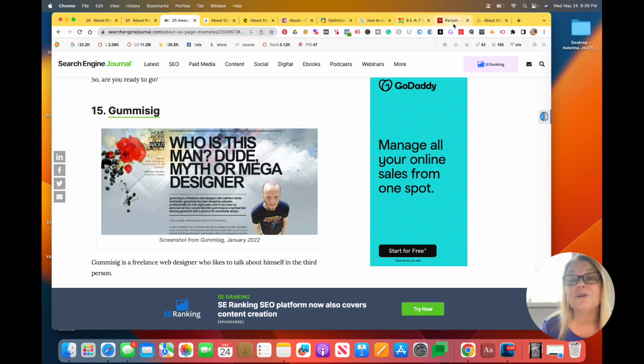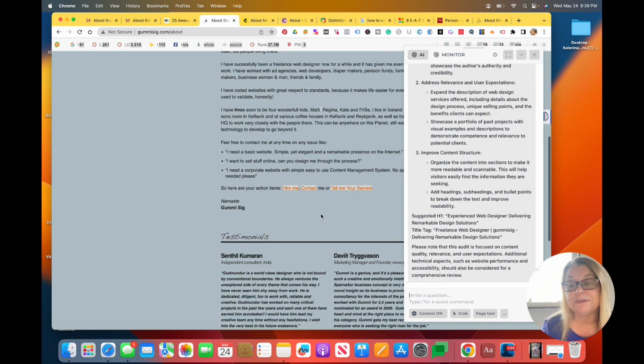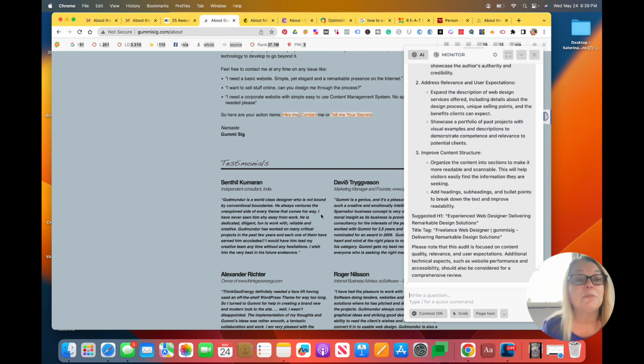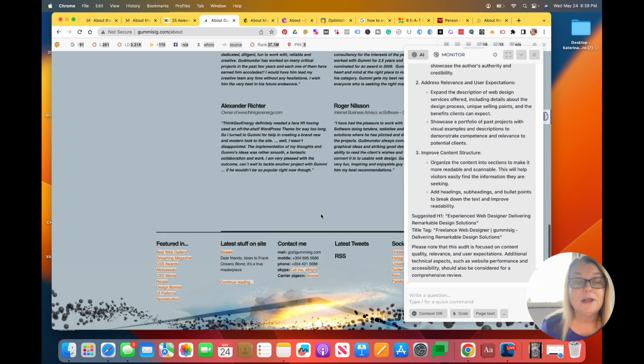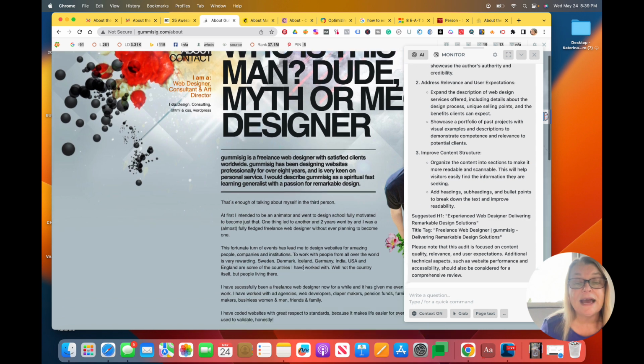And so I went to look at this one guy's, let me see here. Oh, here it is. I think, is this Gutner? Yeah. So this is his about page, and I'm sorry I have my Harper AI right there. But he's got 4 testimonials, which is good. But you see how little there is?